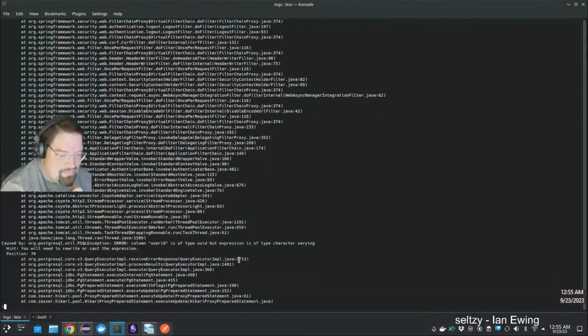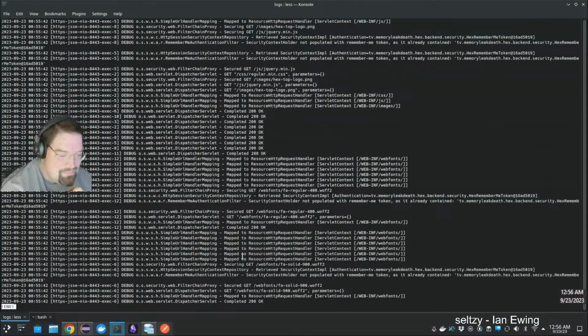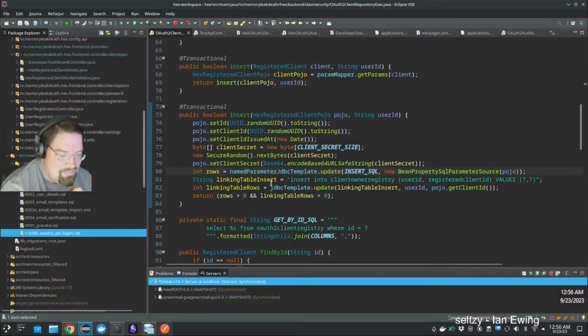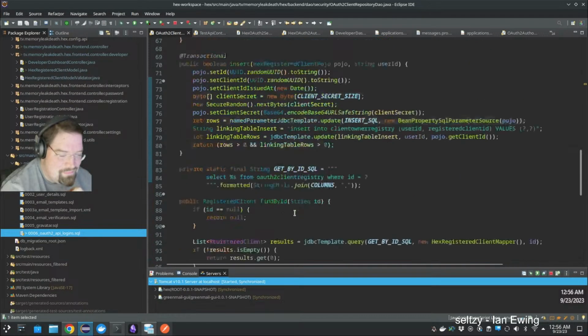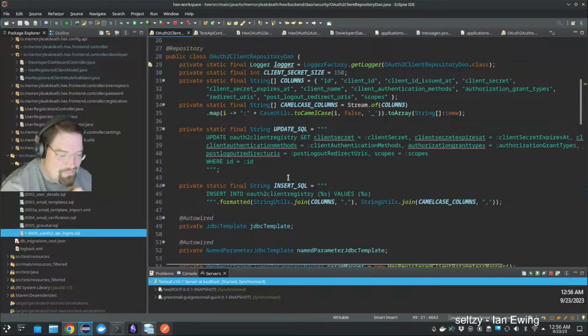What is the error now? User ID is of type UUID, but expression is of type character. Oh, right. That's the expression. Yeah. But well, actually, no, I could do that. Wait, because we're taking the insert from.